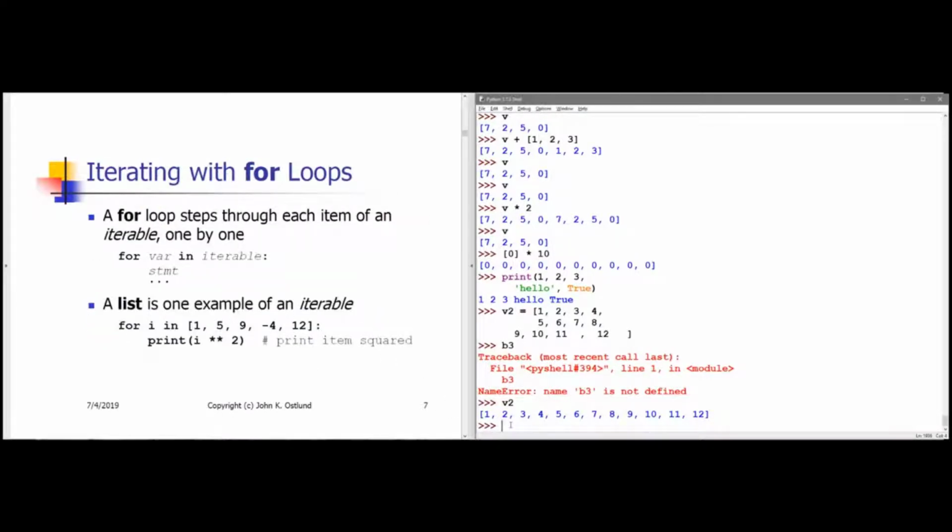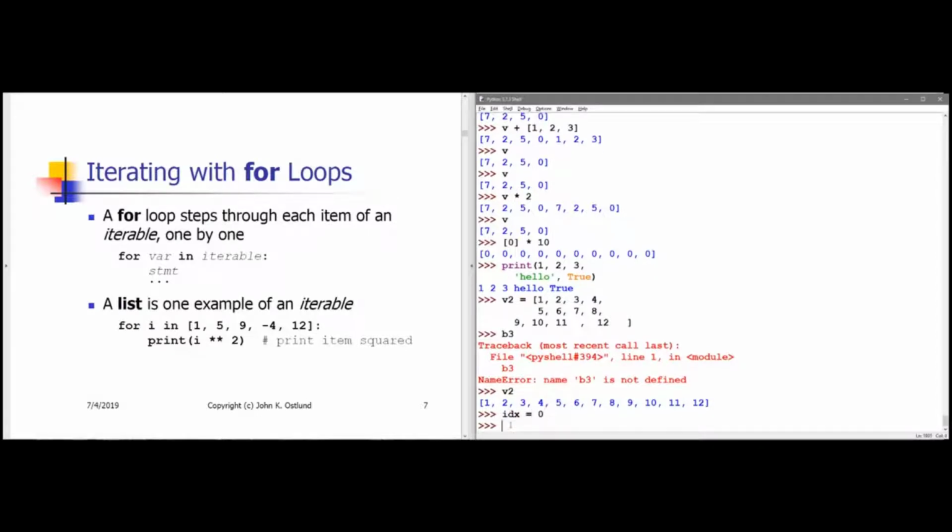To step through all of the items in a list, I could use a while loop. I could say idx, let's say, gets 0, while idx is less than 10. Remember that the indexes go from 0 up to 9. Sorry, this has 12 items in it. So I'll say idx less than 12.